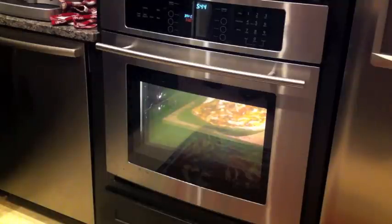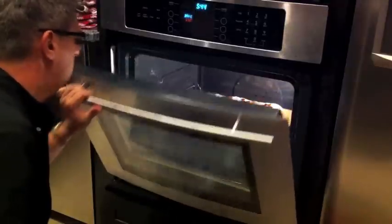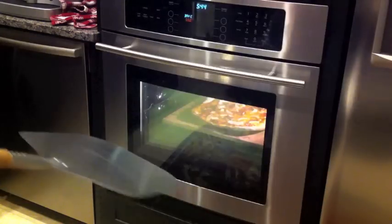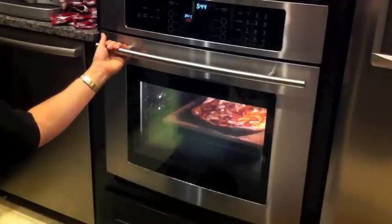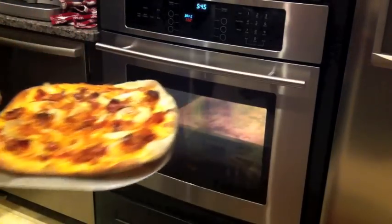Okay, so here we are, coming to the end. In a minute I'll take this pie out of the oven. You can see the way the edges have turned up a little bit. It's pretty hot. These could have been done slightly more if you like. I do like them blackened, but some people have slightly different tastes, so I could have left it in maybe another even 30 seconds and it would have made a little bit of a difference, but you'll see in a minute. You can't tell much in this light, but there we go.